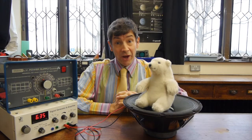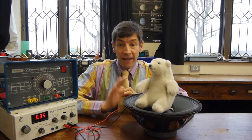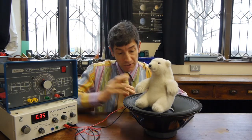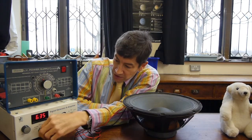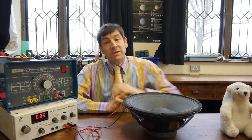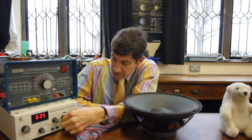So, you understand hopefully now how a motor works, not very easy. What I've got here is a loudspeaker. You could sort of consider a loudspeaker as being a linear motor. You can see it going up and down. Okay, we'll just take the teddy bear off and we'll go for a higher frequency so you know that quite loud. Loudspeakers make sounds, okay, and I'll just turn the amplitude down on this.